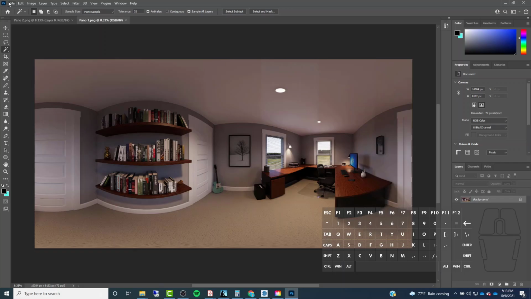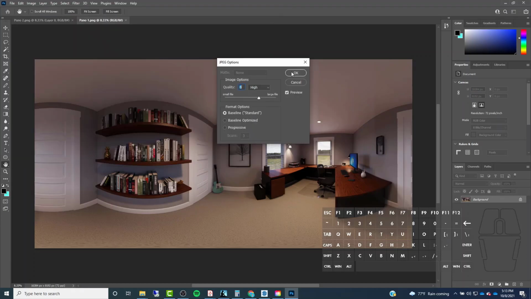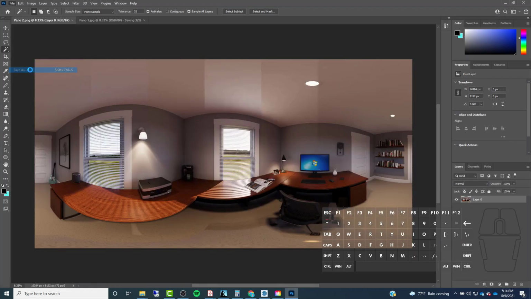Unless I resave them as JPEG really quick. Save as JPEG. Yes. All right, set that to max quality. Save as.